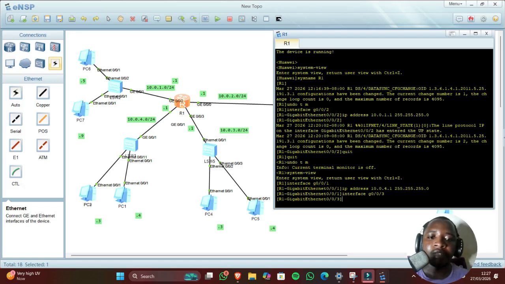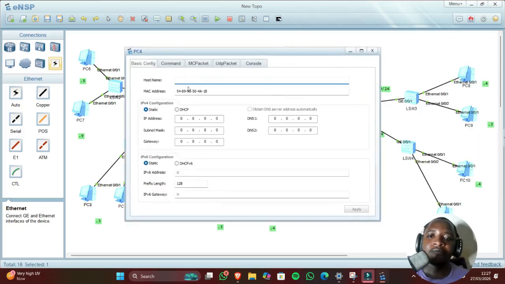After entering that interface, we're going to assign an IP address, which is this one, 10.0.3.1. Then the subnet mask 255.255.255.0. Enter. Awesome. After assigning that one, now let's go and configure the PCs.